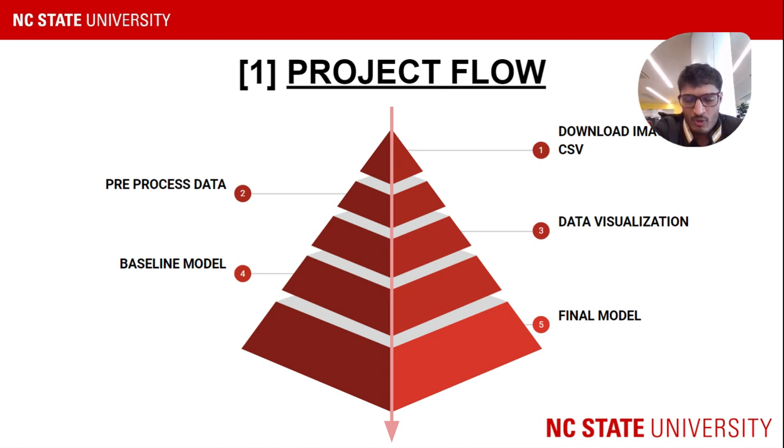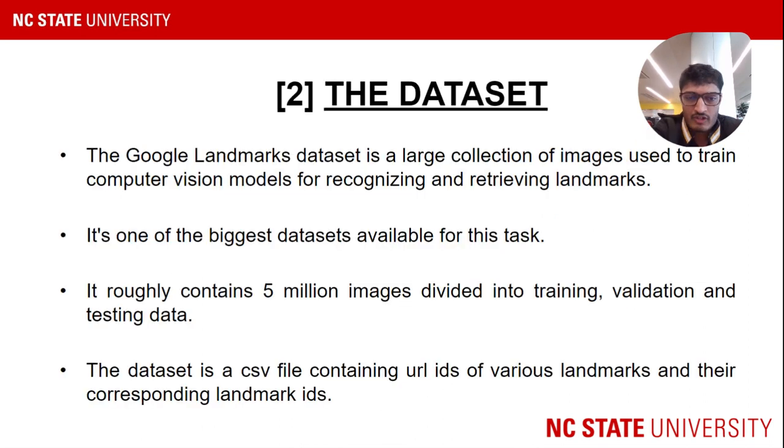Coming to the project's flow, first we are going to download our images from the CSV files. Second, we are going to pre-process our data. Third, we are going to visualize our data using Python. Fourth, we'll present our baseline model. And fifth, we'll refine our baseline model into our final model.